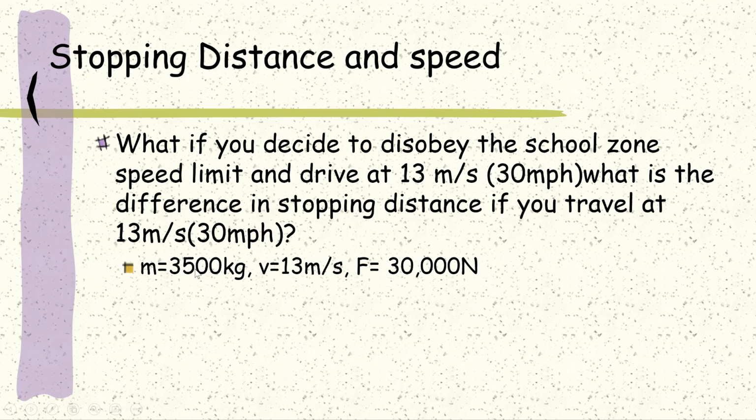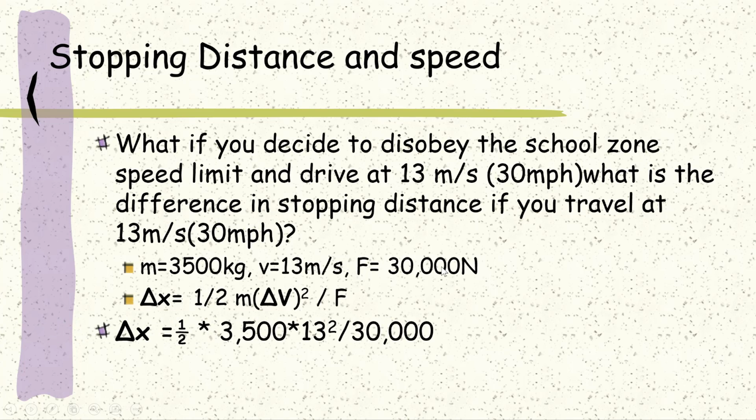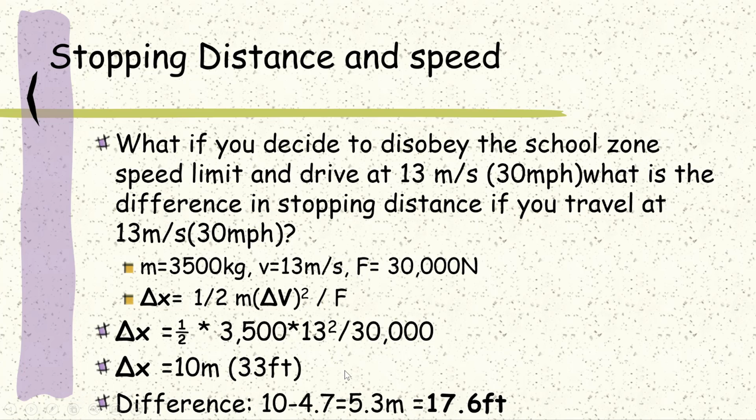We have 3,500 kilograms because it's the same car. We've got a change of 13 meters per second here. And again, the stopping force is the same. If we apply that information to the equation, then we get a stopping distance of almost 33 feet. That's a difference of 17.6 feet. That's quite a big difference.